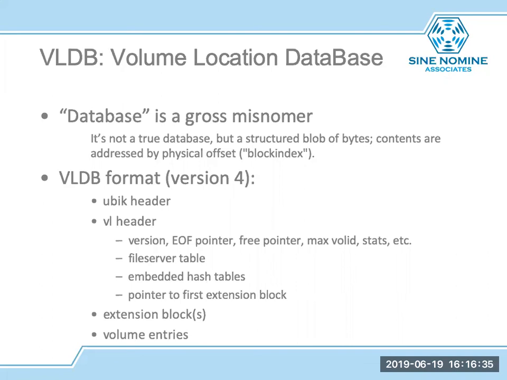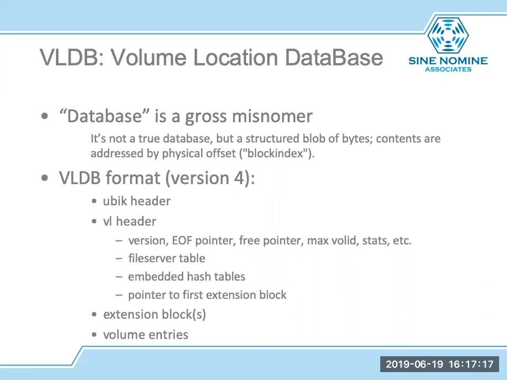So what a database really is, is a giant blob of structures, and it's a byte stream. When you want to access something in there at the very lowest level, really you're specifying a raw I/O. You're saying, I want the data from this particular offset into the VLDB, and I want this many bytes. So for a VL entry, you find out from the VLDB structure itself where that particular entry is located, what offset it is into the file, and you know how long an entry is. It's 148 bytes. The code knows that. So it will do a read for 148 bytes there. A logical read for 148 bytes, but I'm getting ahead of myself.